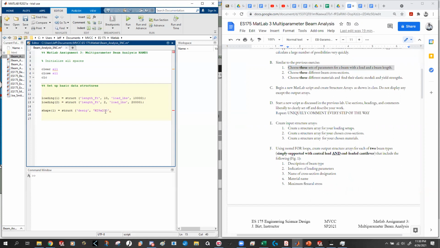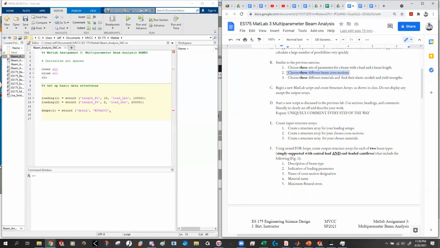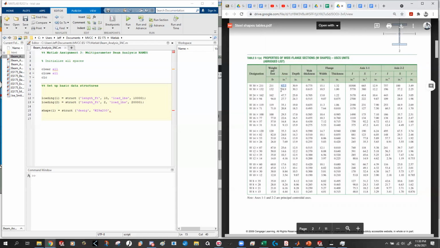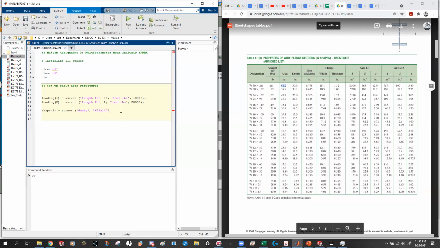So next one up is, I guess I can go back to here. I'm going to use linear weight, pounds per foot.